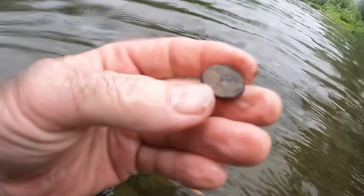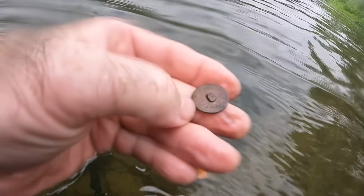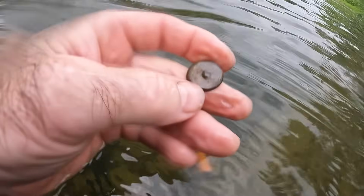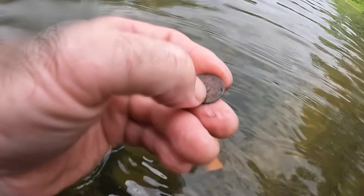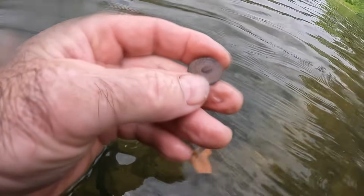That's a nice old flat button right there. I do believe, yeah, there's a shank on the back that's smushed. See some writing around the outside of it. Don't see any designs on the front, but it's interesting. It got so smushed that the shank actually started poking through the front.